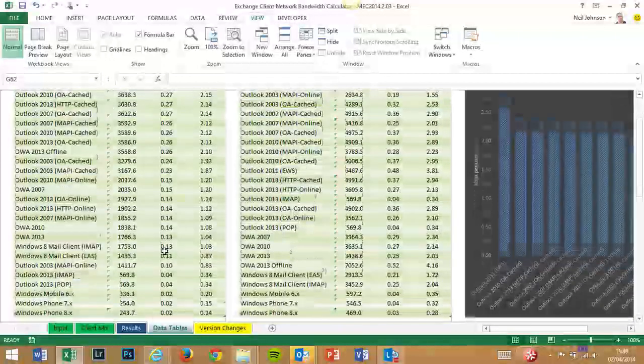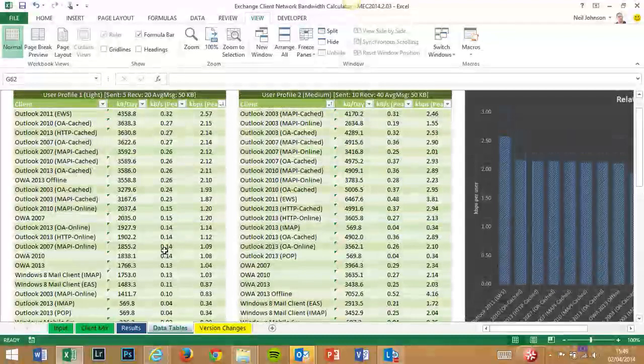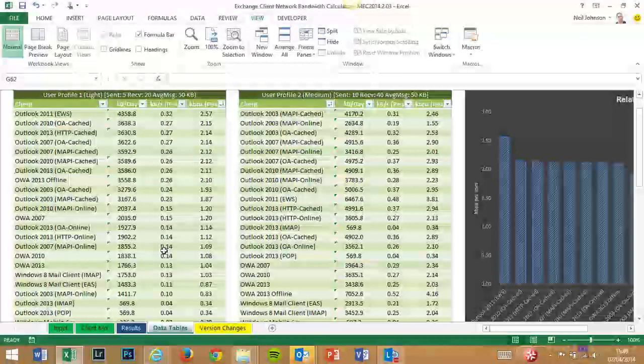People ask for this. I don't know why. I don't know what they do with it, but I had a number of customers ask for it. Essentially what this breaks down is the data quantity per day per client. So you can see here that the Outlook 2011 EWS for a light profile client needs 4.5 megabytes or 4.3 megabytes of data per client per day. I don't know what they do with that, but I had enough customers ask me for it that I included it for them. Because we've got the data, so we chose to surface it.